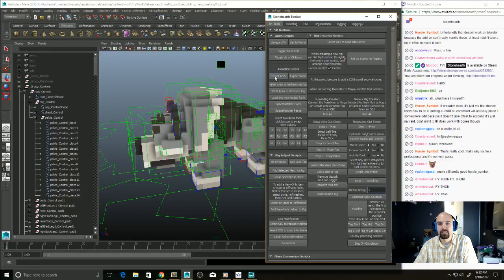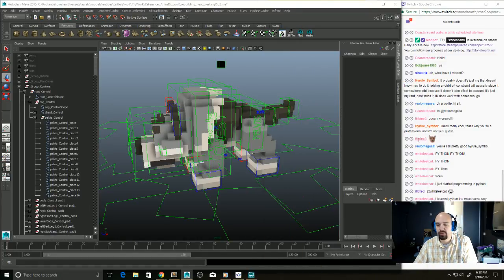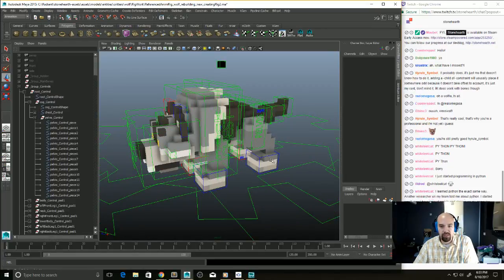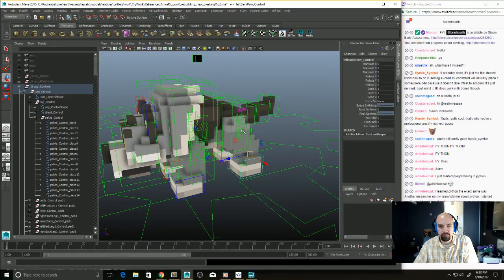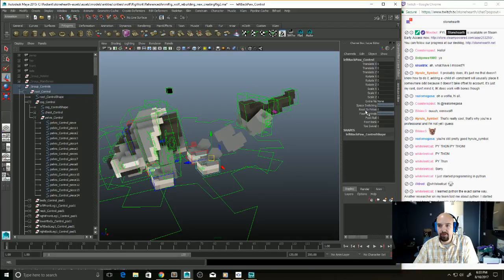Some of these are obvious, like export animation, export skeleton. I had to make those, but this is not. Like space matcher copy, space matcher paste. That's super important animation functionality. For example, we're looking at these feet. If I want to switch from root to pelvis, the foot moves, right? And you may not want that.